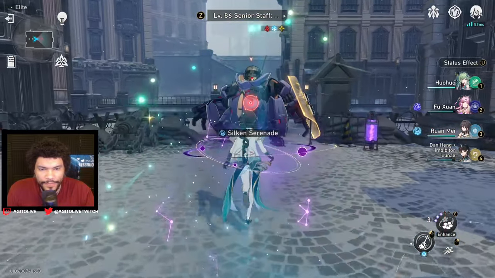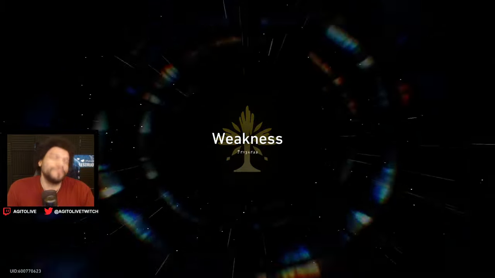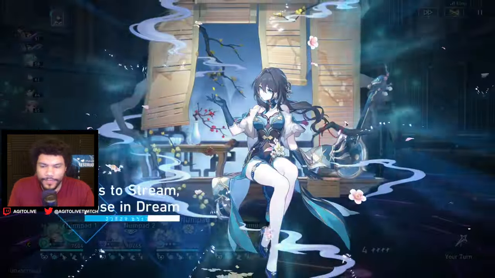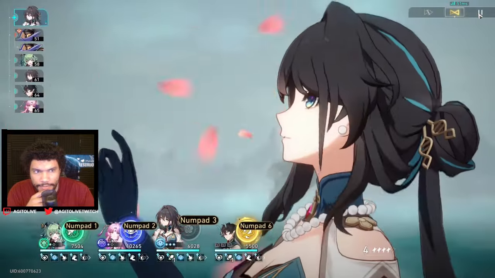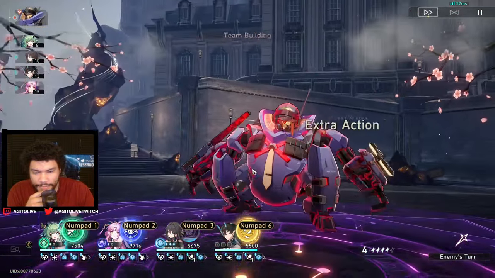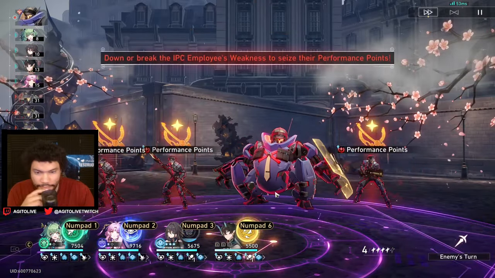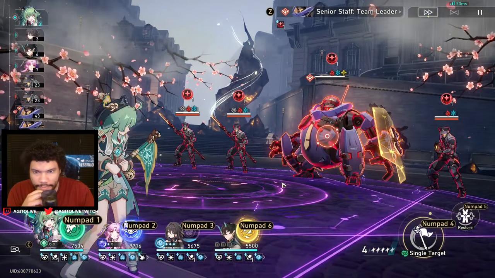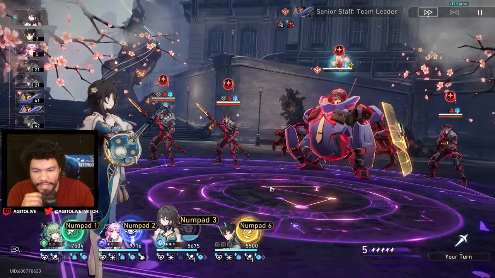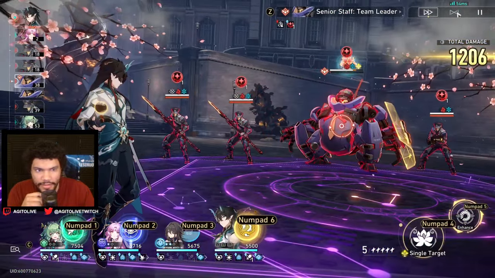Eternal. All will be swept away by the wind. Turn the auto battle off. Okay. Oh, they got the immediate hit. I just realized that. That's right. These elite fights are going to have the immediate hit. But actually, I don't even have to worry about this. Never mind.